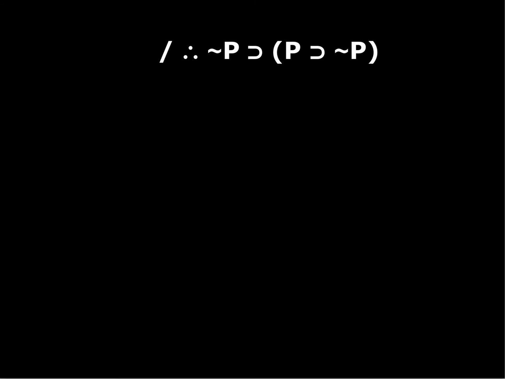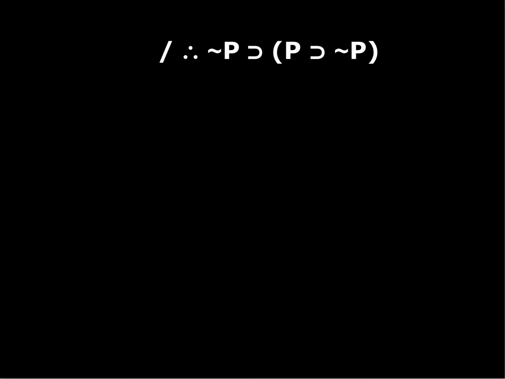The only difference is that now we're adding proofs where we don't start off with any premises. So far, we've always started off with at least one premise. And now we're just going to drop that requirement. When we drop that requirement, the proof we're going to do looks something like this. We just have the slash, the therefore, and the conclusion. All of the ones we've been doing up till now would have some premises listed here in addition to this conclusion, but now we don't have any premises. All we have is the conclusion.